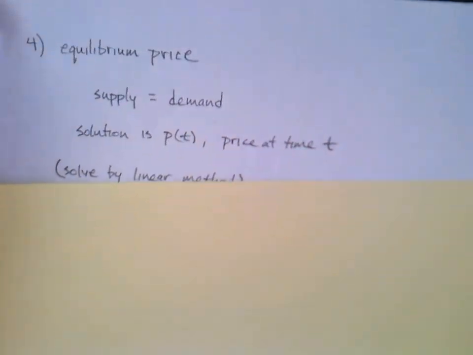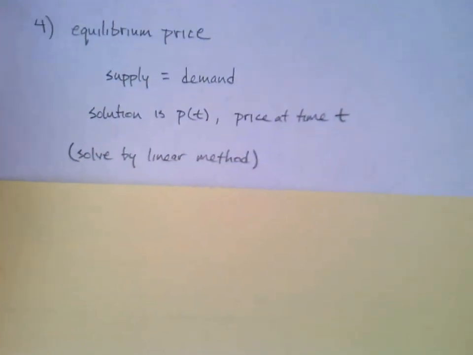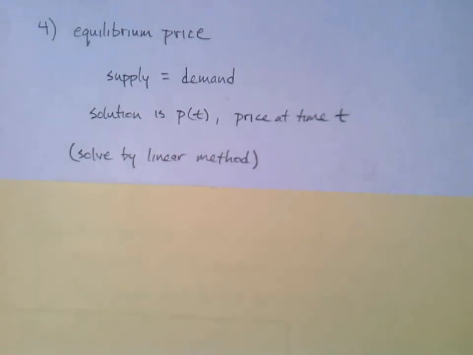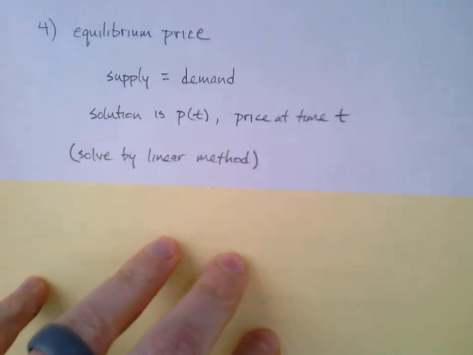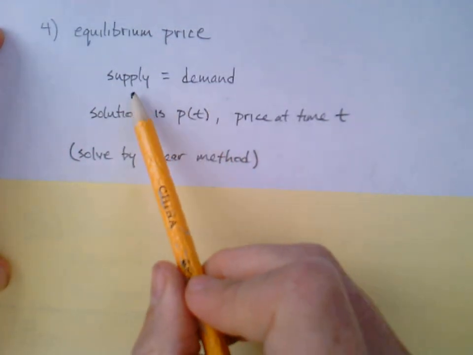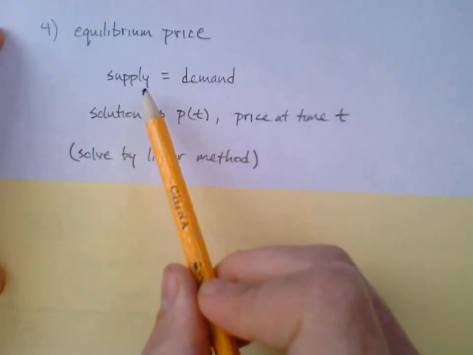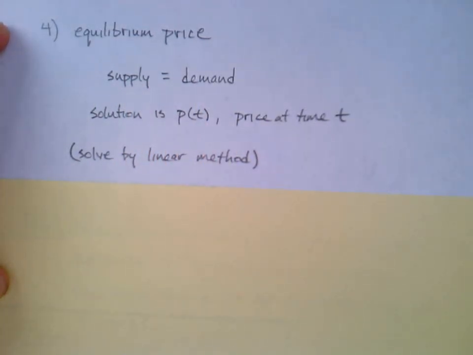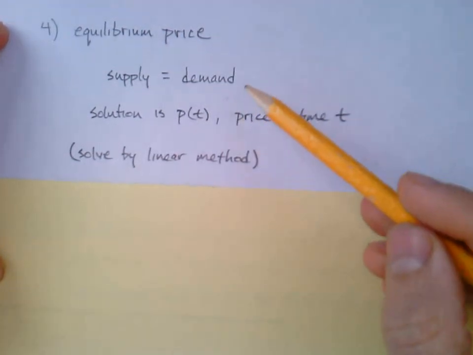The last application that we will look at is equilibrium price. Now this one is significantly different than the other ones. This one's about supply and demand. The equilibrium price is defined as when supply equals demand. What price should you make your product so that you sell all of the units that you produce? So the amount that you supply, they all get purchased. That's exactly the demand. Well, that would be nice. There's really not a lot to say here.